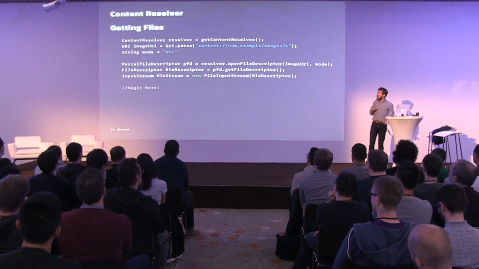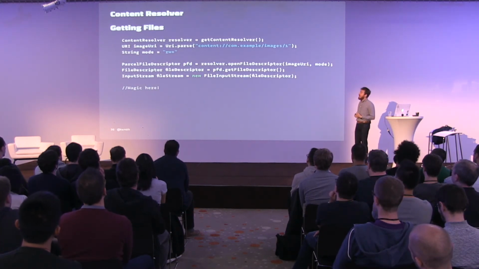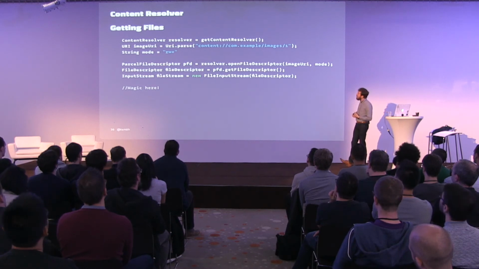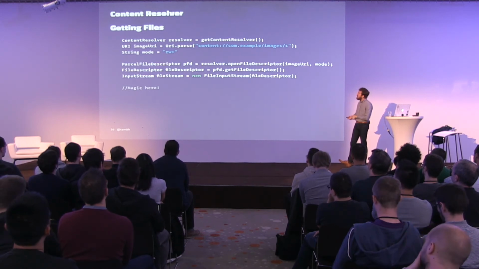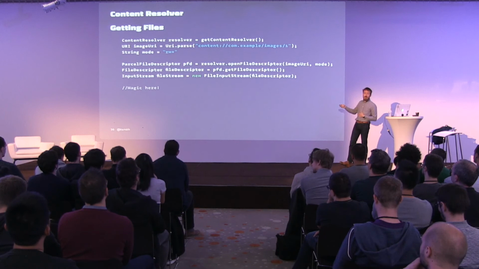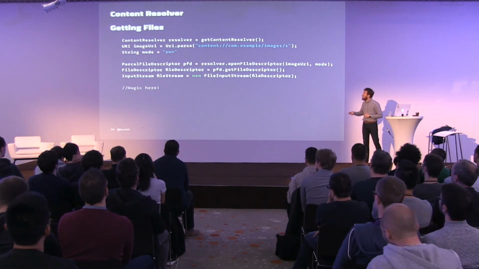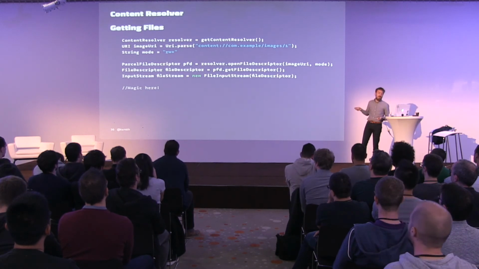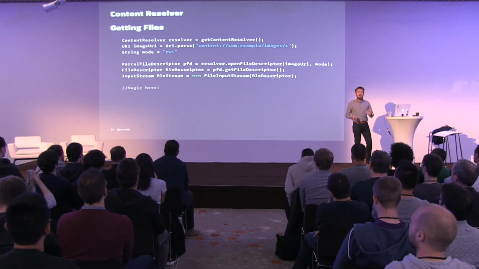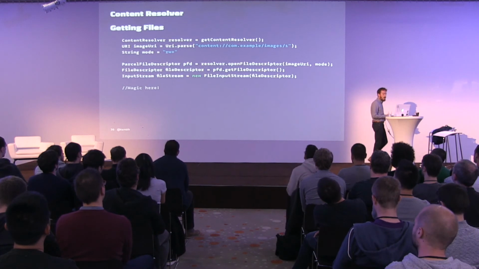Now, it wouldn't be super useful if we didn't have this clear way of getting it out from the content resolver. So here's an example of that. We create the URI that we want from the images. We set the mode that we explicitly need. And we get the parcel file descriptor from the content provider. We convert that into a file descriptor, and then out of that we can get an input stream, or we can get output streams if there's write mode, and that allows us to work with this file in a standard way.